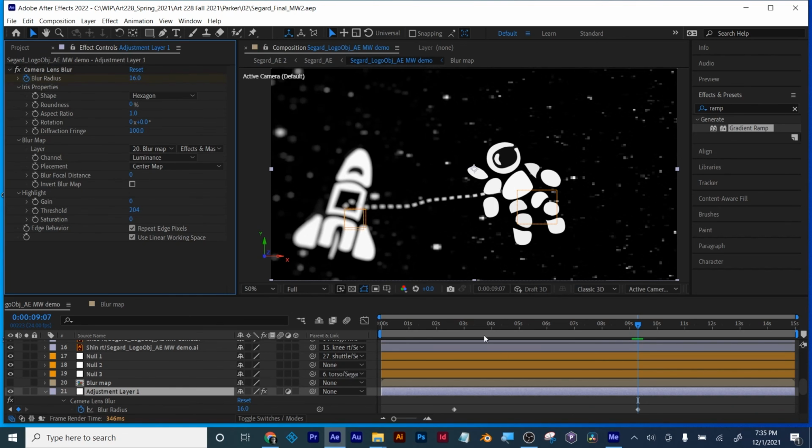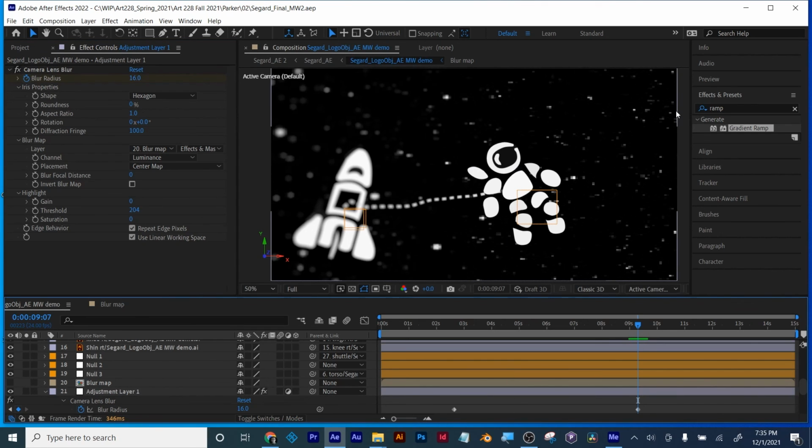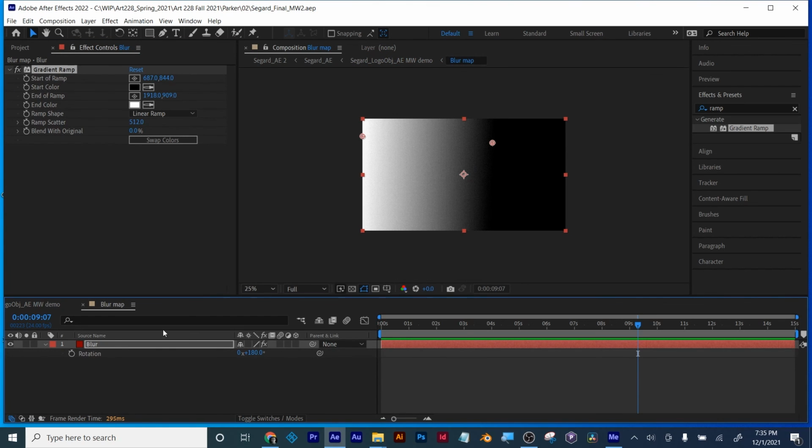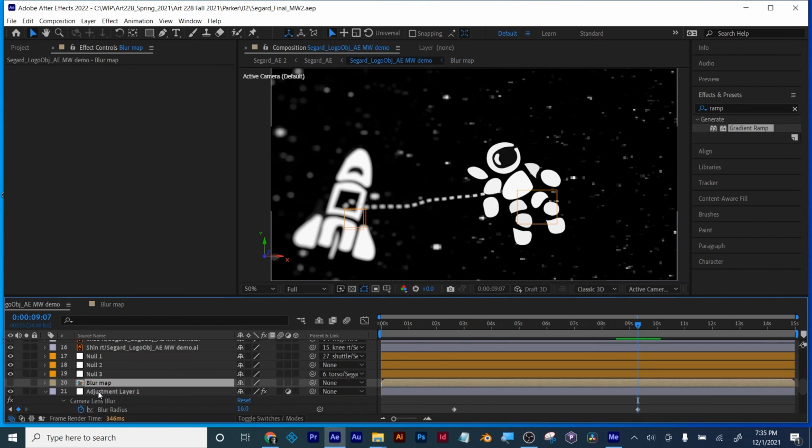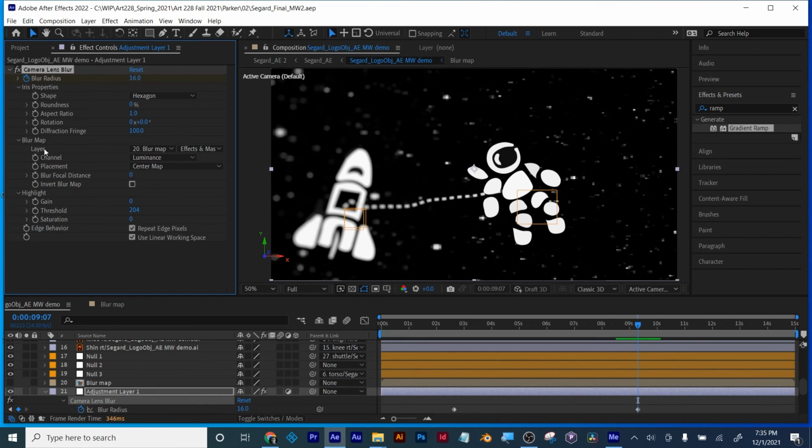This adds so much more depth than if you blurred the whole thing. That's not what would happen. The camera's looking here, and the further you get from the camera, the greater the falloff of focus is. So that's what blur maps do. It's just a regular grayscale gradient, but when you have it with the camera lens blur, you set it up there, and you could even make it rack focus. See how it's going from this side out of focus to there? You can animate that to get a rack focus effect as well.